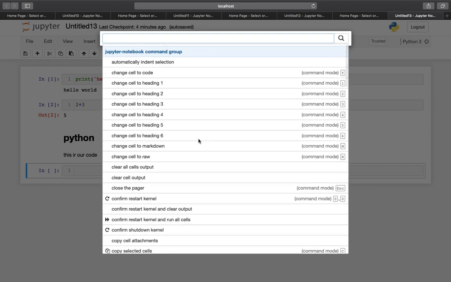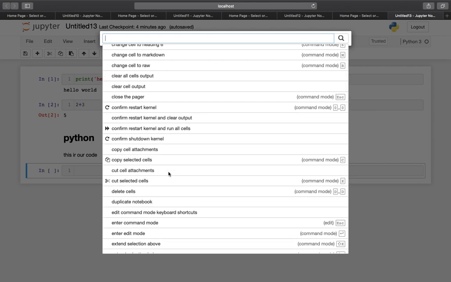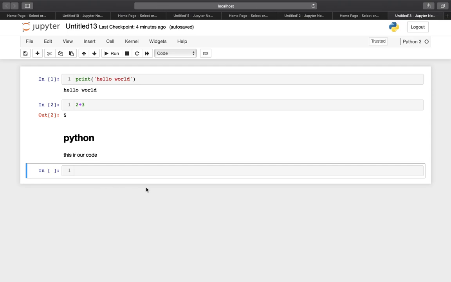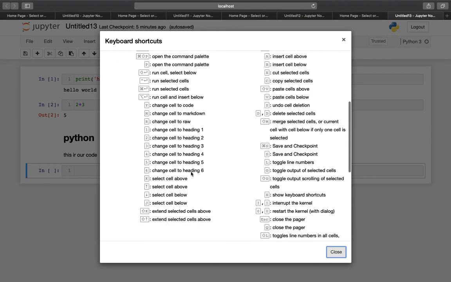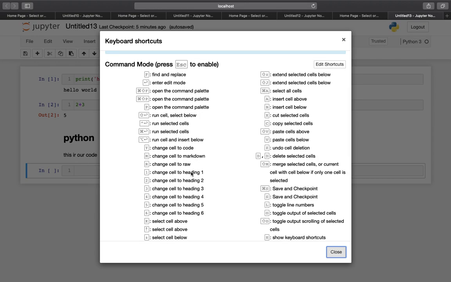These are our command modes in Jupyter Notebook. So you can see these command modes, and also you can see our shortcuts for writing fast and good.